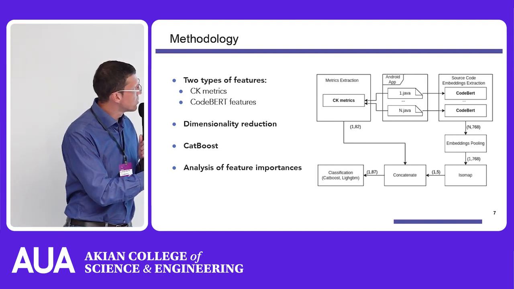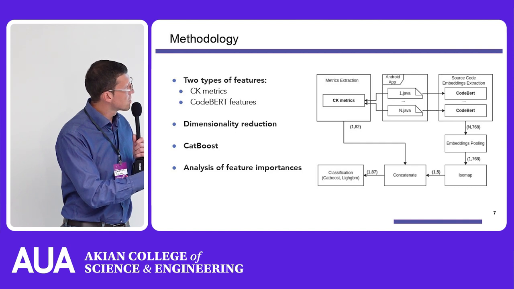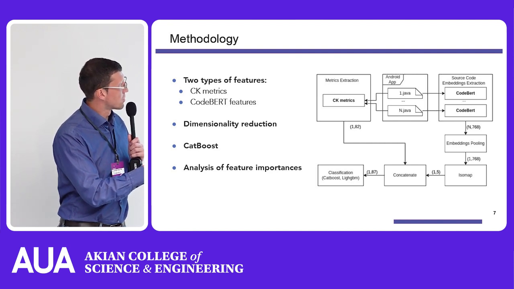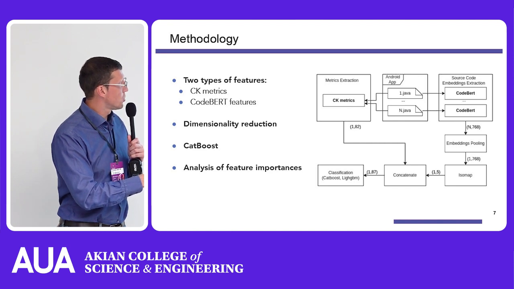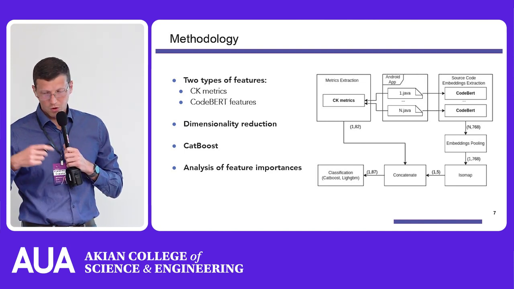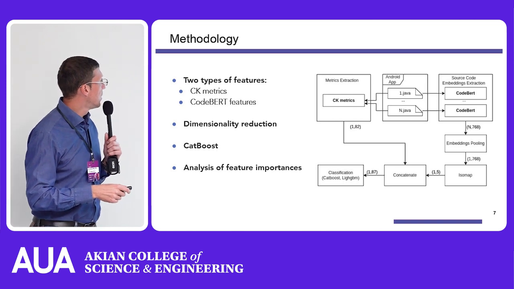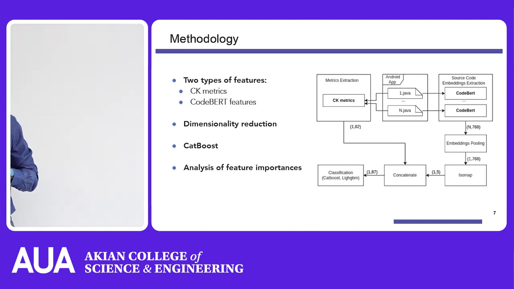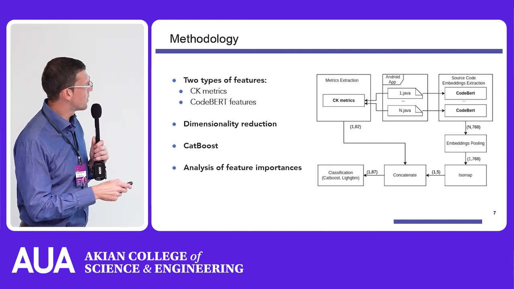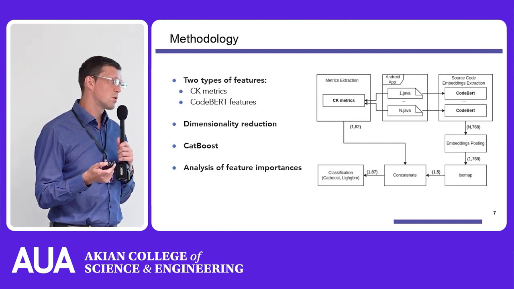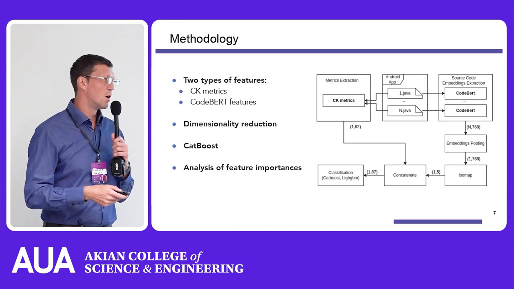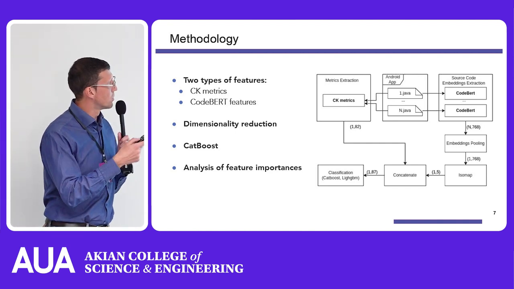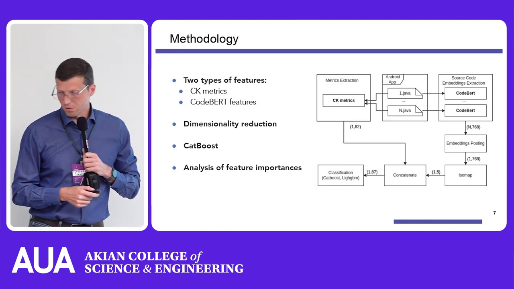So we have this first path using only the CK metrics, and the second path from these source files, application of the CodeBERT model, the big deep learning model that extracts features. And then we can concatenate two types of features and decide either using both of them or only CK metrics. For the classification part, we use CatBoost, which is a state-of-the-art model. The thing is that here we cannot train this part, but the usual approach is to fine-tune CodeBERT or some kind of transformer that extracts features. But here we don't have enough data for training, and that's why we don't. We just use the pre-trained frozen layers of CodeBERT.